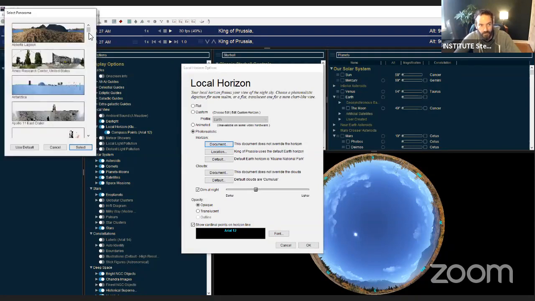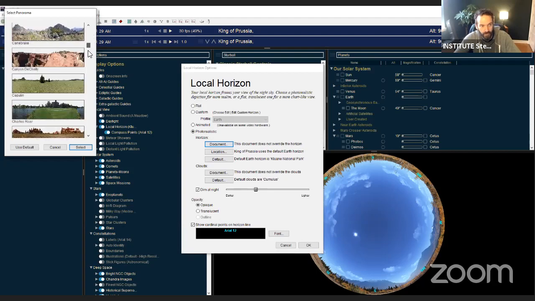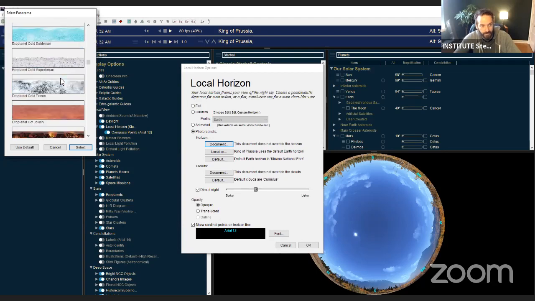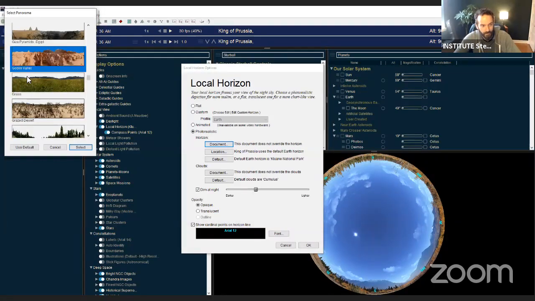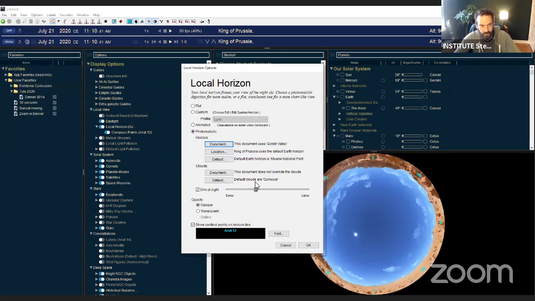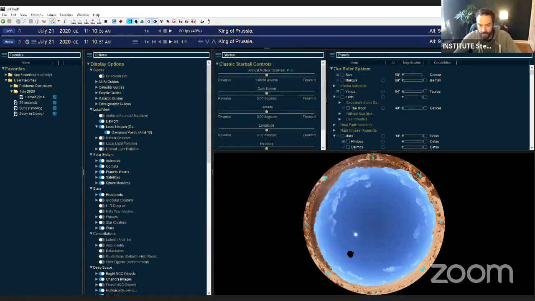So I'm going to click on that and search for Goblin Valley. They're in alphabetic order, which makes it nice, as long as I can remember the alphabet. Find Goblin Valley. I'm going to select it. Now, I don't know if you guys can see this on your machines, but it does show up here on your pre-flight, but on your render box, until you hit OK, it won't show up on the dome. So if you hit the wrong thing by accident, you still have a second to save it before the audience will see it. That's a nice little saving grace there. So hit OK, and now your audience would see Goblin Valley.